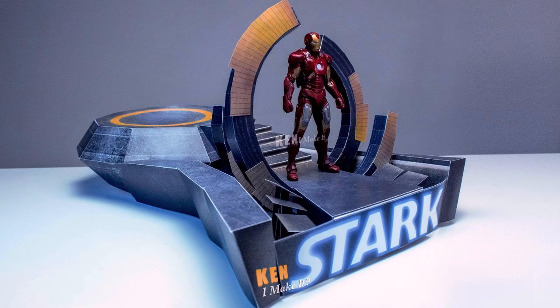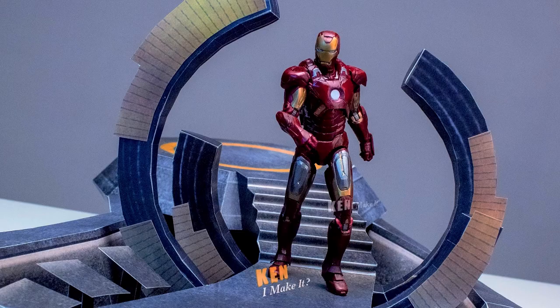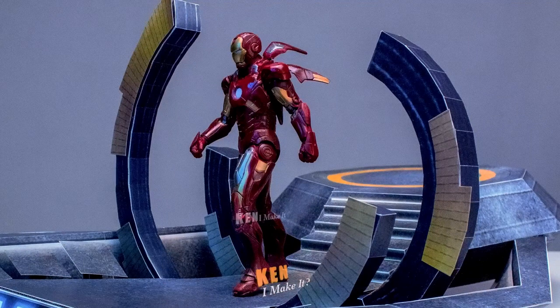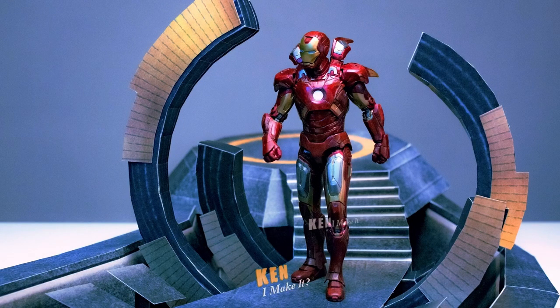The angular corners contrast really well with the circular rings. The rings draw your attention straight to the figure, making Iron Man the main focus. The cool tones of the display also work really well with Iron Man's warm tones, making the gold bits pop. The thing I really like about the display is that it looks so dynamic even though nothing is moving.